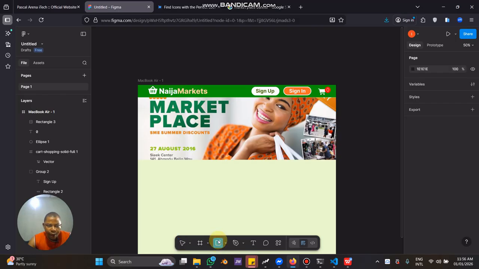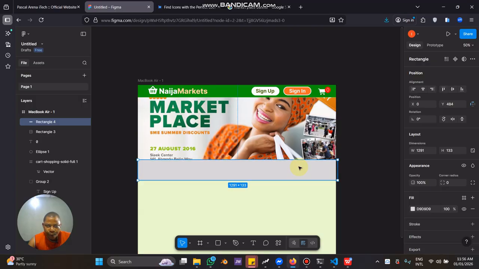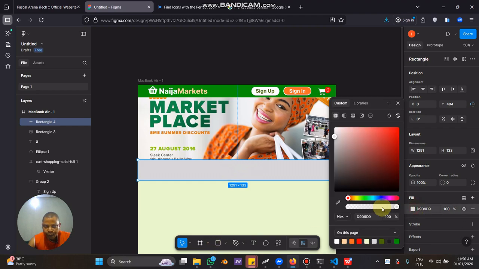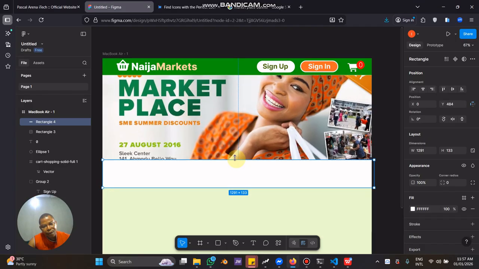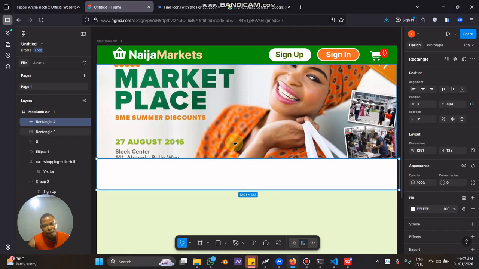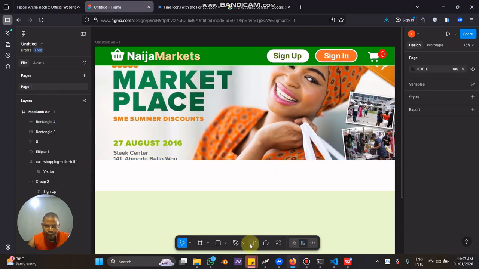So underneath, remember our theme for this website is basically green and white. So under this place, we need to have our white. So we put the white color there. This is where the slider of the images will be sliding one by one, according to the one that the user clicked. So we also want to zoom close now, and then here we put our search bar.